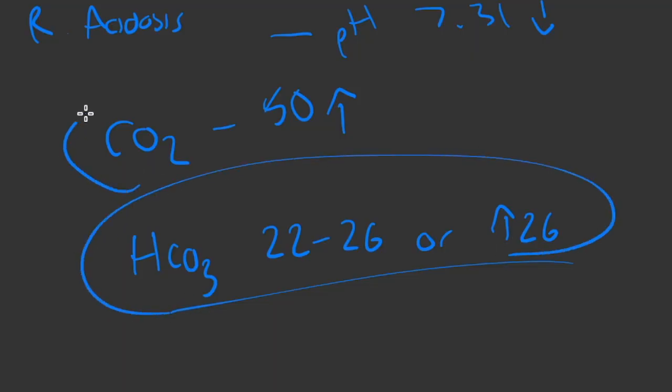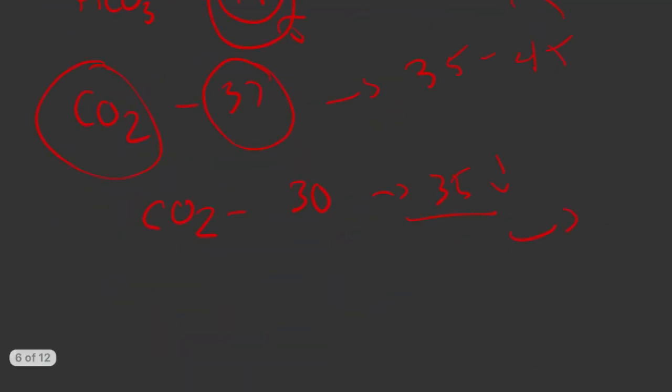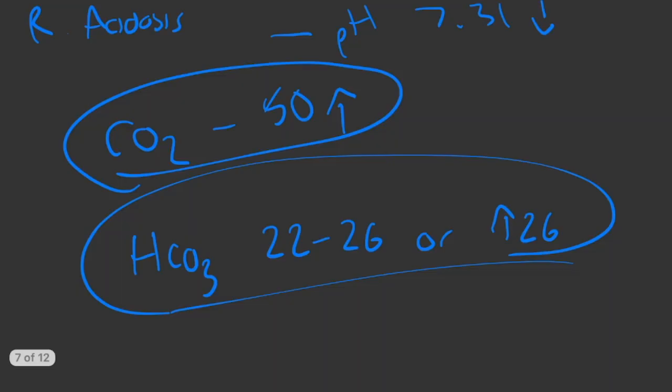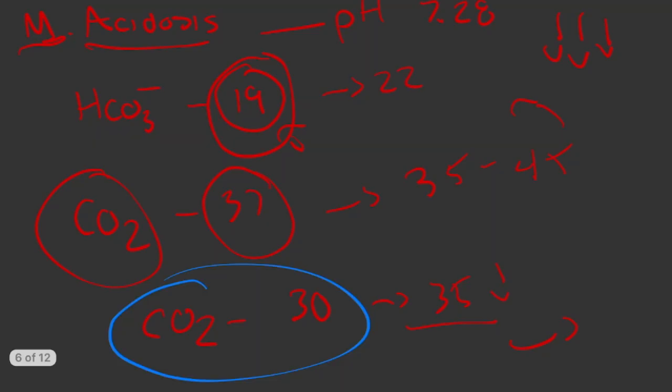And that's how you know it's respiratory, because of this number. Because if you look at here, the CO2 was down. The CO2 was either down or the same. In here, the CO2 is more. It's above that threshold of 45, and it's acidic. So in this case, you get that scenario where its pH is down, but the CO2 is up, and if it's compensated, the bicarb's up. Okay, so you get down, up, up. And this one you got all down, down.